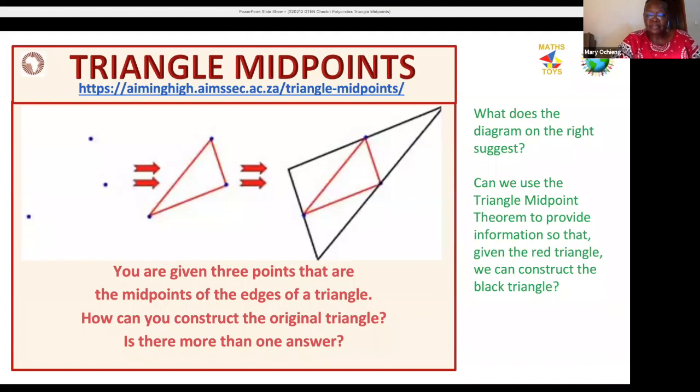Mary's asked you, how do we find the black triangle? We know quite a lot about it. There are some things that we might think look to be the case, like lines being parallel or triangles that are congruent. Let's go on and see, Tony, how we discover that.